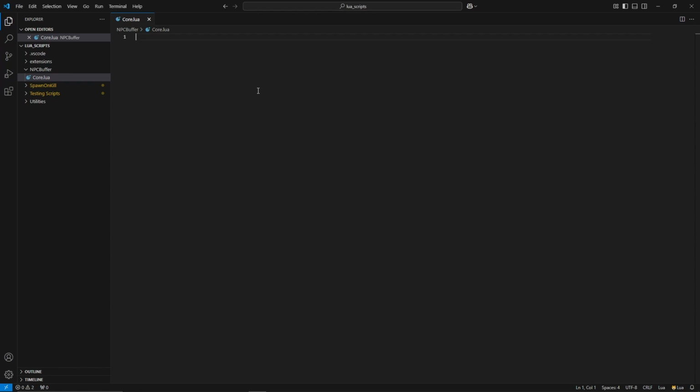So now let's see what we need to do. First, we need to create a variable for the NPC ID. I want to use the guard I showed you in the intro. For me, I know the NPC ID is 823. So what you want to write is local NPC_ID = 823.